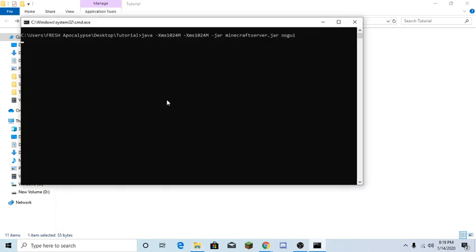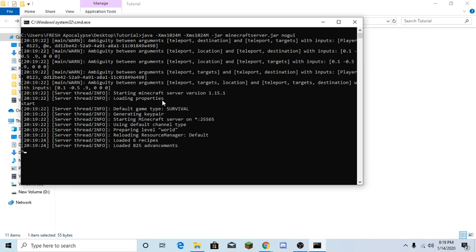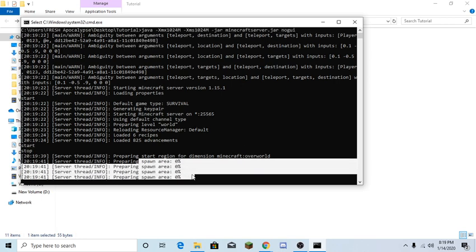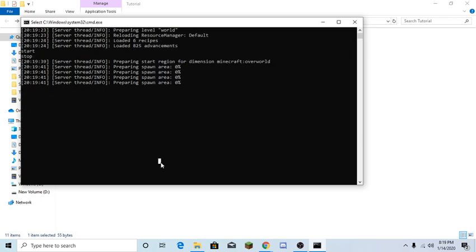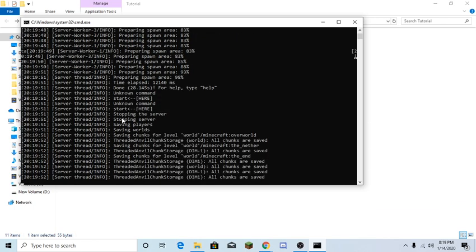And then if you go to run, you gotta wait for this to load up. That should work. Well, if it's already started. Okay, boom. There you go. And then now if we want it to stop, we just type stop. And boom. You gotta wait for this to spawn the area. Boom, there you go. There's your spawn. It's preparing. And boom.